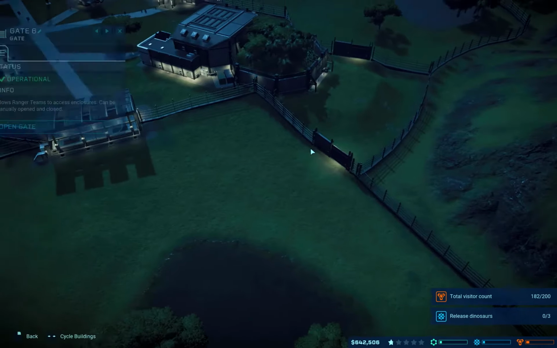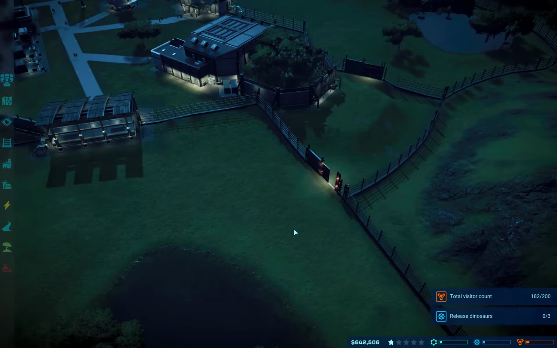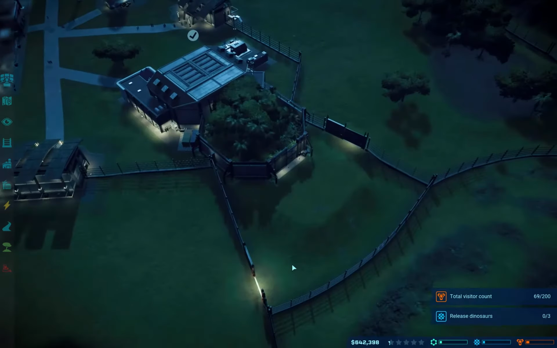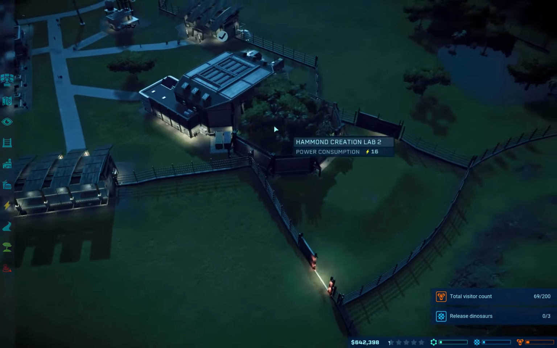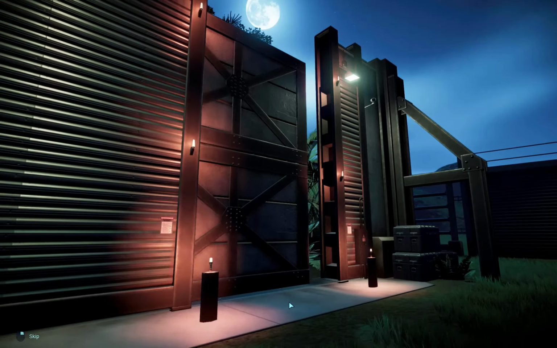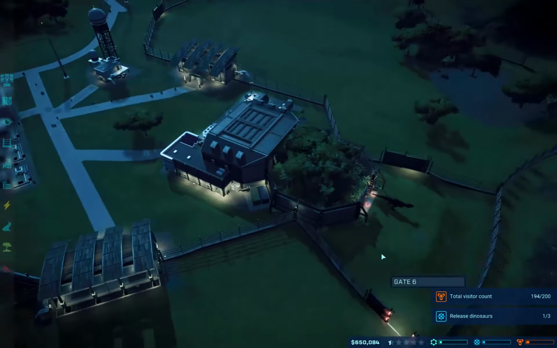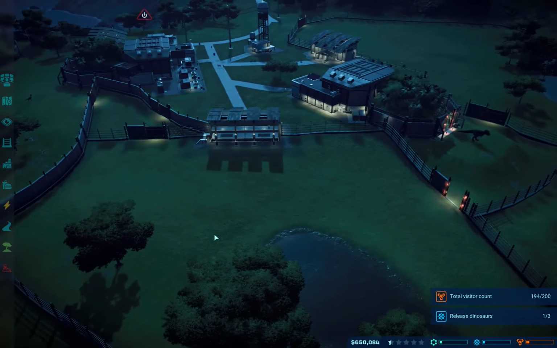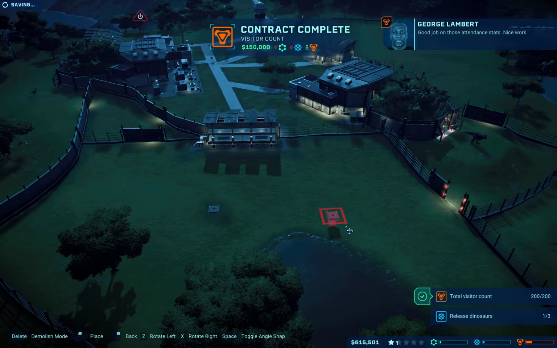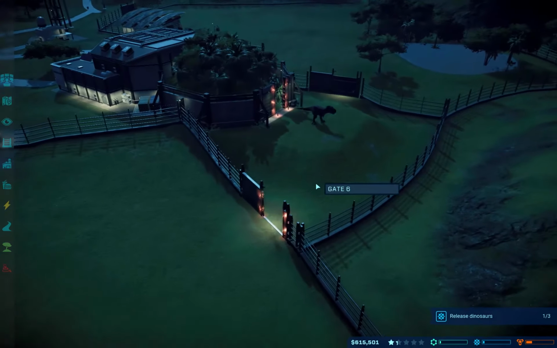We're gonna open this gate. I want to put down the feeder after I release him, just to entice him to roll on over here. So let's release this guy. This is where everything went wrong last time. Okay. So we are going to then drop the feeder. Good job on those attendance stats. Nice work. Oh yeah, total visitor count's going to jump.